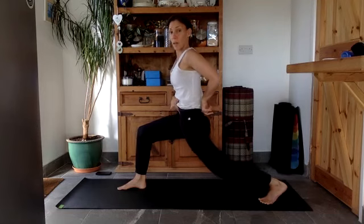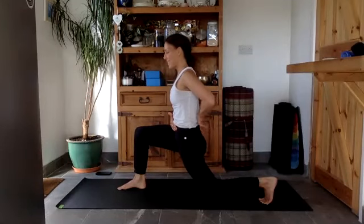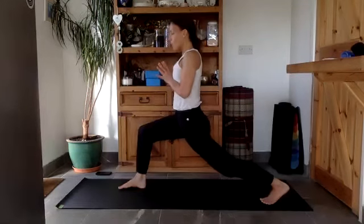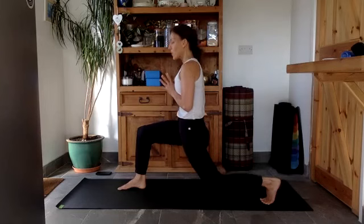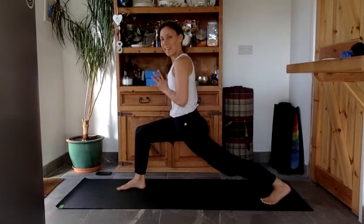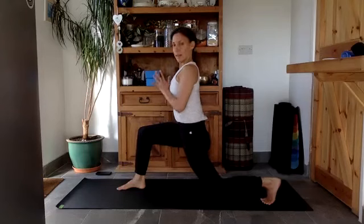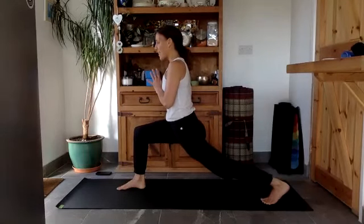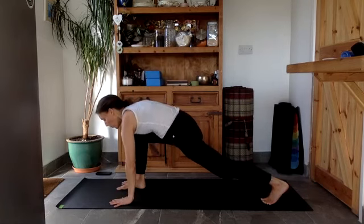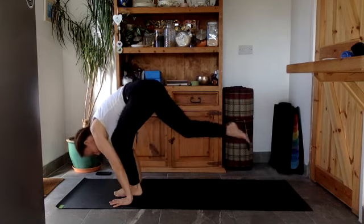And then bring the hands to the heart center, thumbs into the chest bone. Tuck your tail so much, the left knee drops towards the floor. We're really waking up these legs. And then straighten that left leg. And again, tucking the tail so much that left knee drops towards the floor. And then straighten the leg. Nice guys, last time, get that tuck. And then the left knee bends. And then straighten. Well done, good, lower the hands down. Bend the left leg, left foot inside the hands, and then take your right leg back.